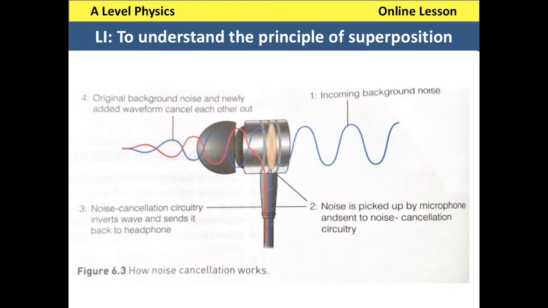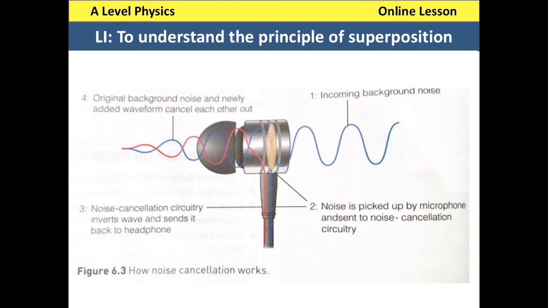Now, we have here on the board a diagram that shows this taking place in action. This is a cross-sectional view of what we would call noise-cancelling earphones. Now, the purpose of noise-cancelling earphones, if you've never used them, is basically to block out any background noise that is around you. They're particularly successful at doing this when the noise is constant.